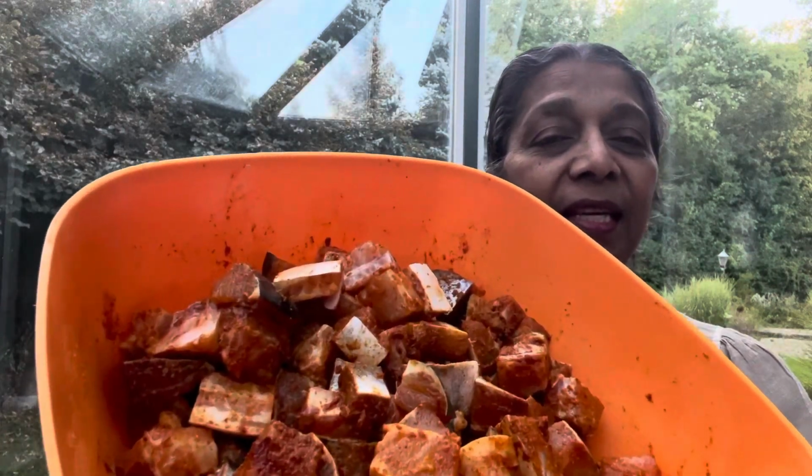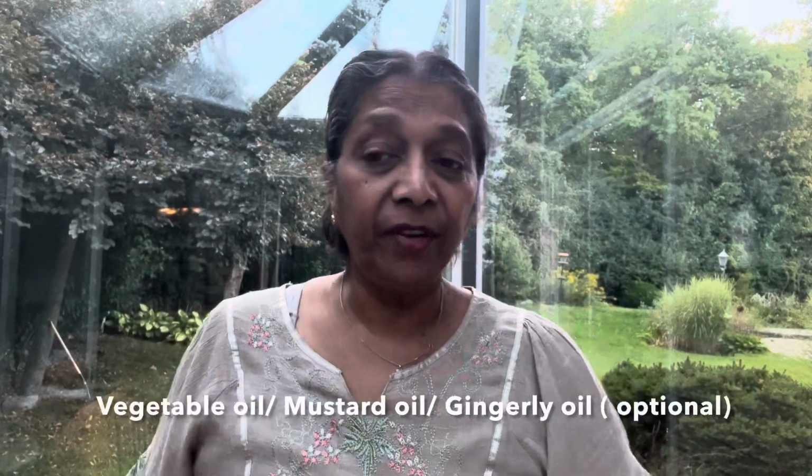You see this? It's fairly big pieces, so I have to fry it in oil. As per your preference, I'm going to use corn oil and also mustard oil. So you can use gingerly oil for frying the fish and the spices, but I'm going to use both.